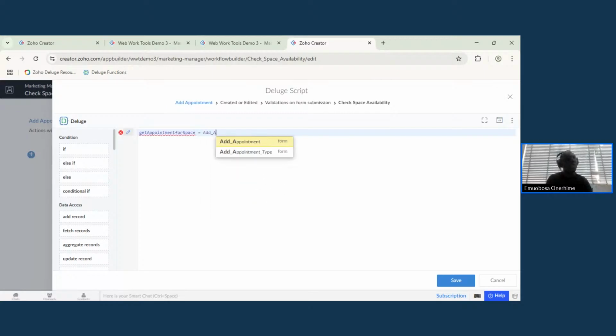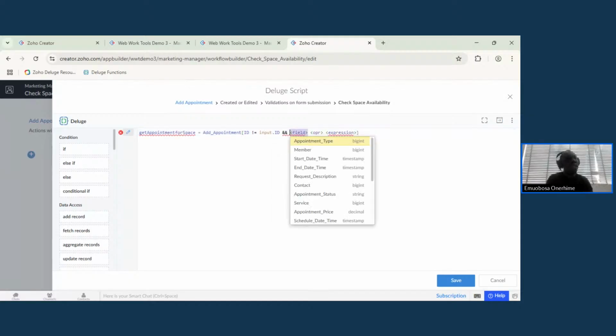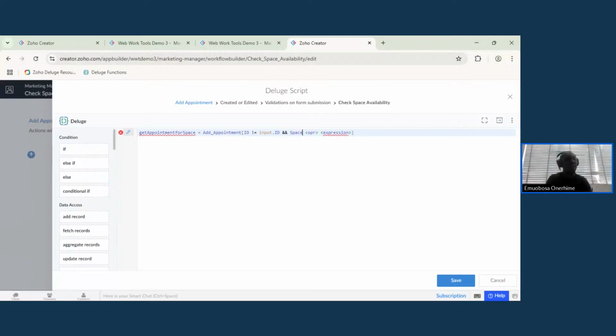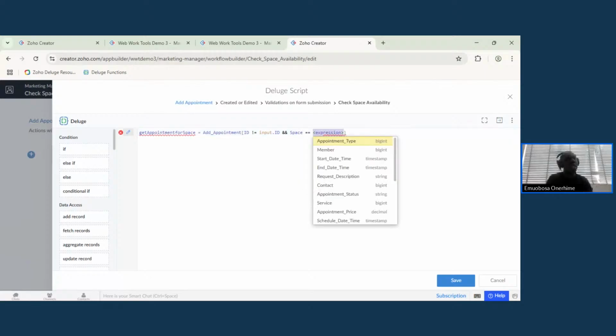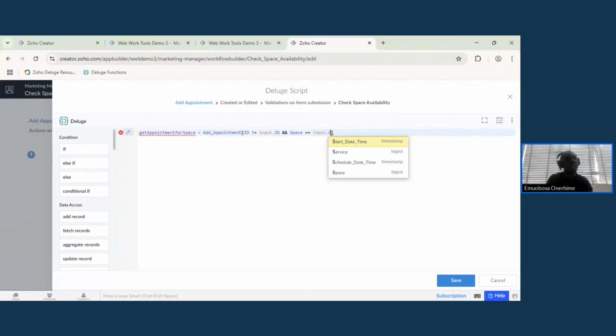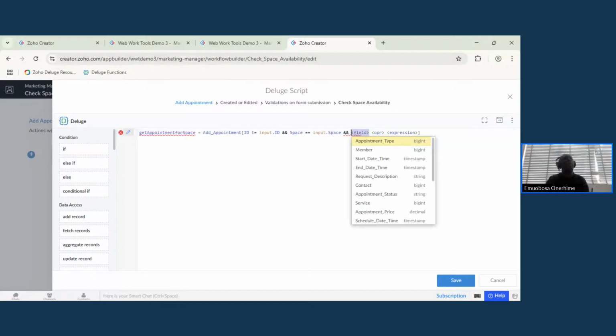So we'll say add appointments where ID is not equal to this particular ID, and the space is equal to this particular space. So we've identified the space for our other appointments that are not this one.